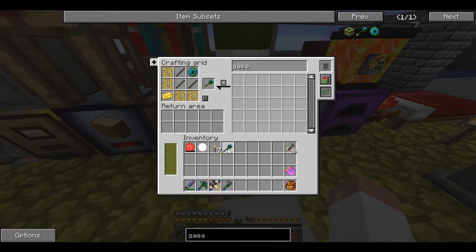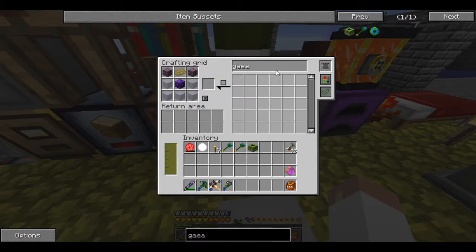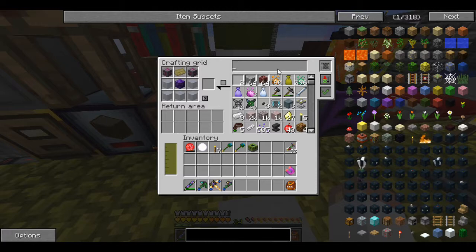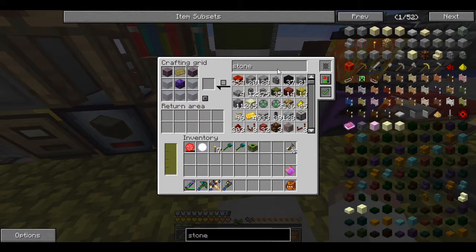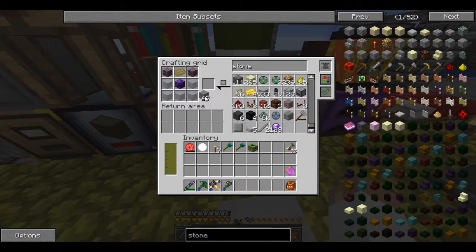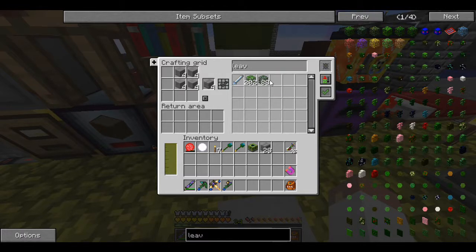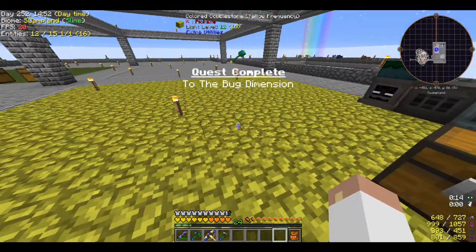1, 2. Oh, they don't stack. Well, that makes sense. All right. There's you. And then we got to make you, which we now have everything for. Boop. And we've got you. And I got to make more of those stone blocks. Stone bricks. I have stone in here. There's stone bricks. There we go. Right. So we'll do that. And I am not shift clicking you out just in case. There we go. And then I need some leaves. I don't think it has to be oak leaves, but I'm grabbing oak leaves just to be safe. There it is, to the bug dimension.